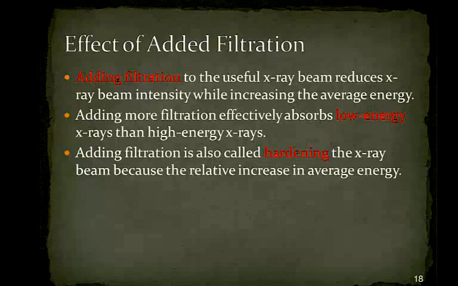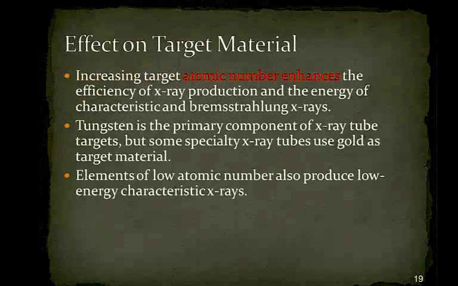So that's pretty much all filtration is doing, getting rid of the low energy X-rays so that the average energy, which is useful, actually makes that image. And again, it's not skin dose. Skin dose doesn't do anything for us or the patient. Adding more filtration effectively absorbs the low energy X-rays more than the high energy X-rays. Adding filtration is also called hardening the beam. And when you think of something hard, you want to get rid of something soft, and in this example, the soft is the low energy X-rays.